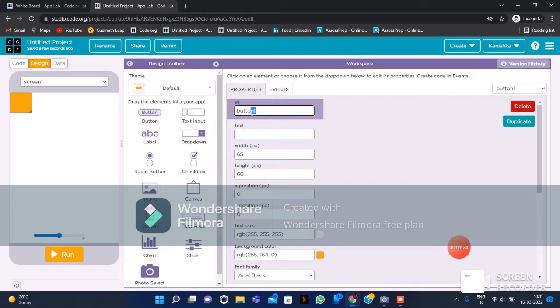I think I should just name it orange. So I just named it orange, and I can see there in the ID that it is orange. Then I'm just gonna take another button, or rather I won't take a button, I will just duplicate this. 1, 2, 3. Yup, this is a very easy way. Then I'll place these buttons side by side, and afterwards I'll color these. It's nothing too complicated in coloring, it is very easy.